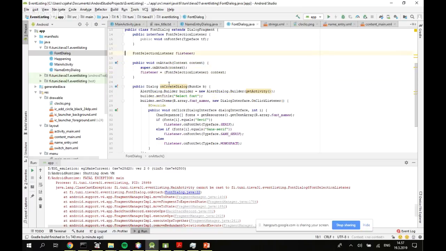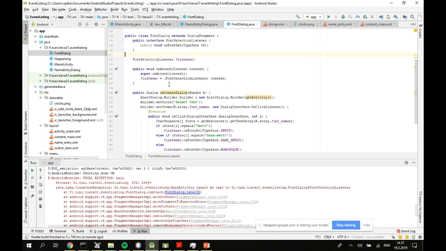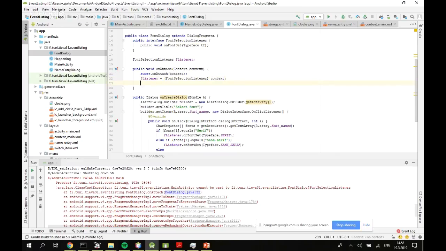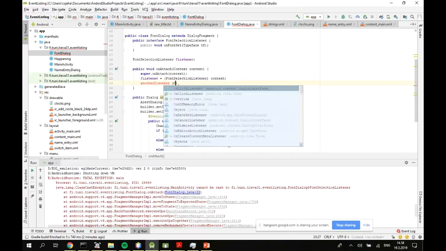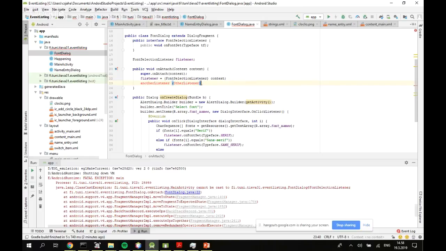Yeah, so I guess the case would be that you define either in this class, of course, you can define multiple interfaces, for example. Well, in the case you, of course, at one point you only cast it into one type, but of course you could have like two listeners and still have the same context. So you could have something like another listener. I'm not sure in which case this would be.